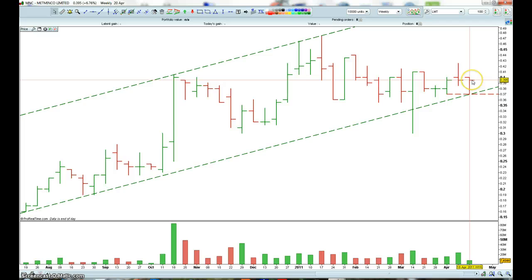Now on one of these, what we'd look for then, if this was the daily, we'd look for higher volume, slightly higher volume, and a close a bit above that. But we might not get that because it looks like we're getting a good announcement coming up after the trading halt's finished. But anyway, it's just interesting. We get our perfect test bar, and they're rare. You don't get them all the time. They're very rare that you get them that good. It just happens to be that we get ours on the week of our trading halt, pending that announcement we've all been waiting for. So that just goes to show you, doesn't it?